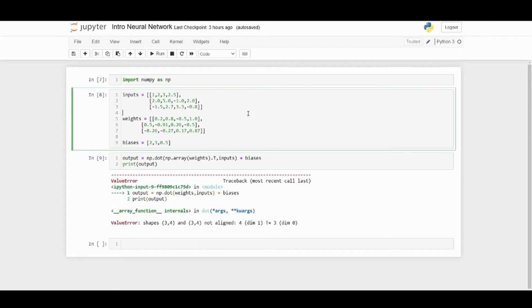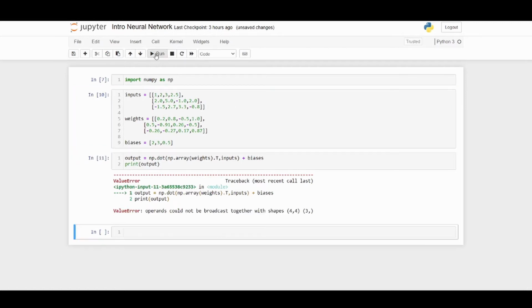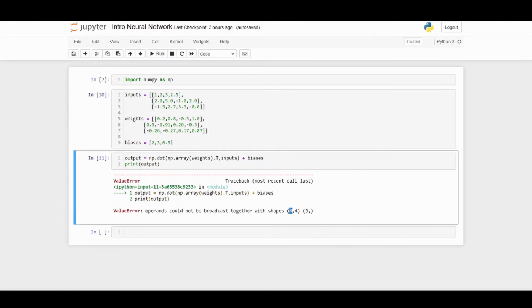And so let me go ahead and now run this. And you see, I still have an error. And this error, you can see it down here, is operands could not be broadcast together with shapes 4, 4, 3, and what? And so one of the things I can do to resolve that now is just move around my parameter list.